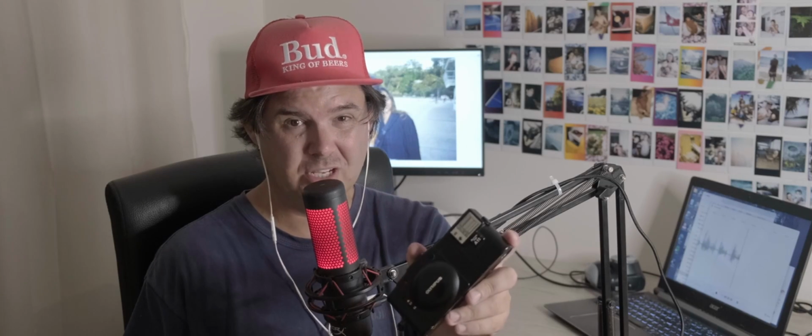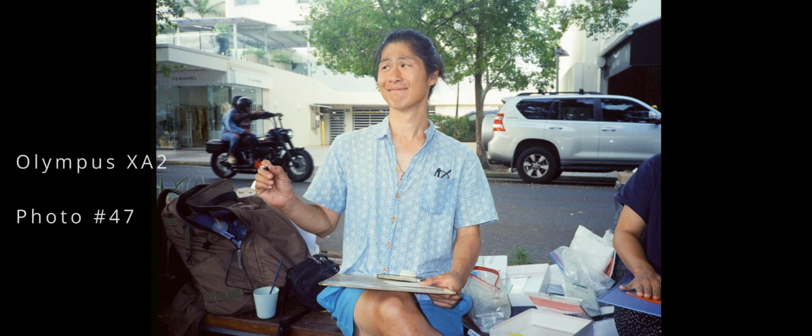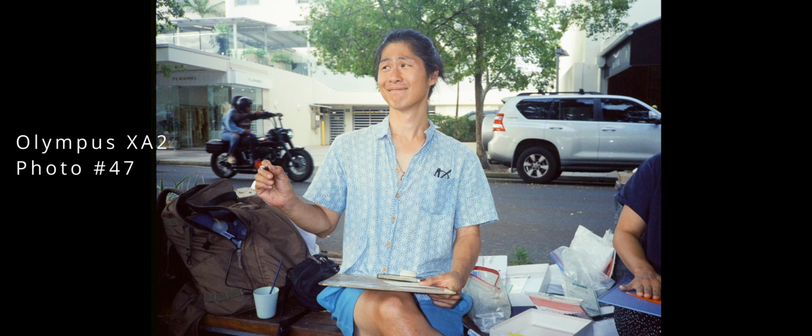They were fantastic. If I had to put money on this particular trip, I'd probably go with the Olympus, just because of the flash and just because the low light photos I got were just that little bit better with the flash. This was still so much fun to use.